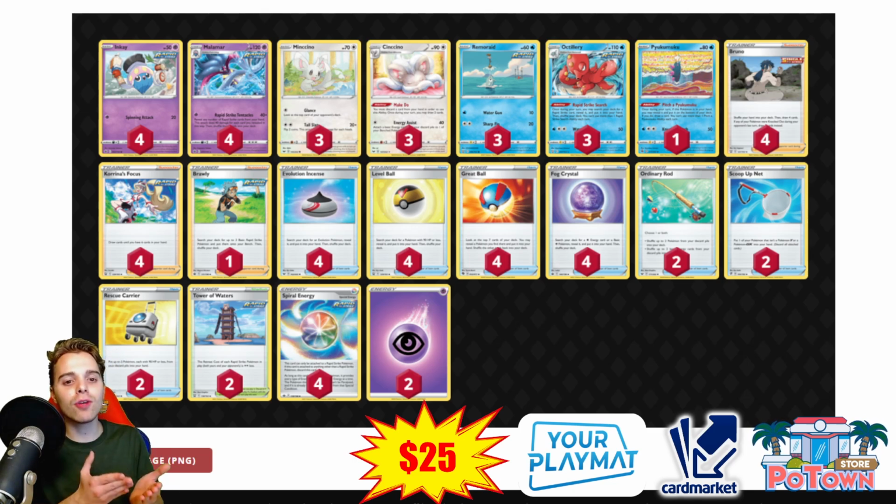So these are actually very great decks, and you're going to have a lot of fun with them. We're going to be showcasing how much they are worth. This is based on checking out the prices over at Troll and Toad. I don't know if that's the correct way to check out prices, but it should not be very far from what is indicated right here. So $25. That's very cheap to start playing competitively with a Malamar deck.